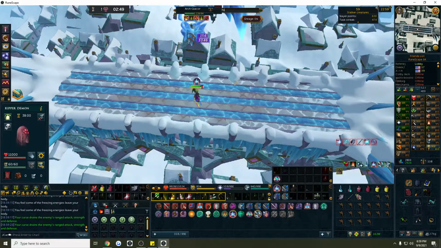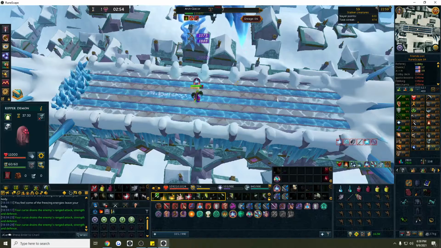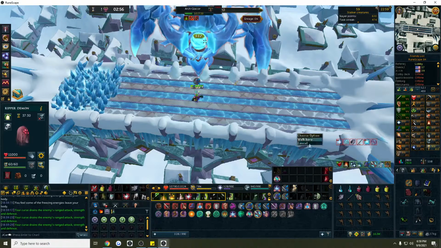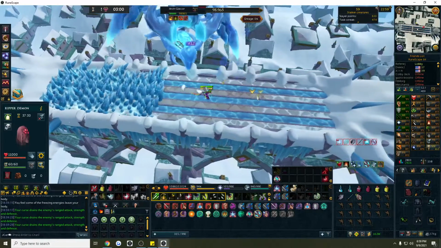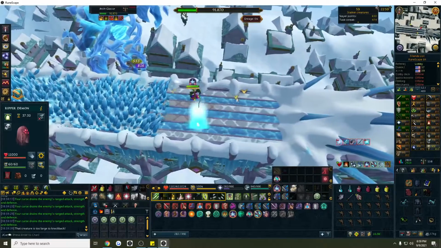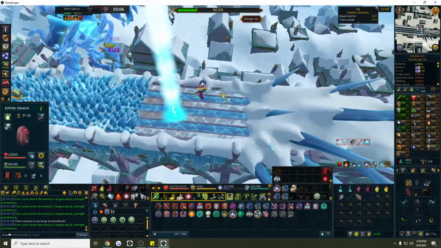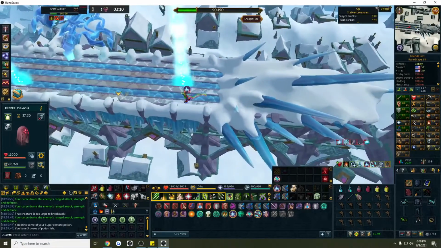Now, you can Prayer Flick this entire time, which I would recommend learning because it's super helpful. You can literally sit here, Soul Split, and Prayer Flick. It's very similar to Raksha, how the mechanics work, because you're focusing on a lot of things at once, but you're also trying to do a lot of damage at once. So, like, the Prayer Flicking constantly and things like that.